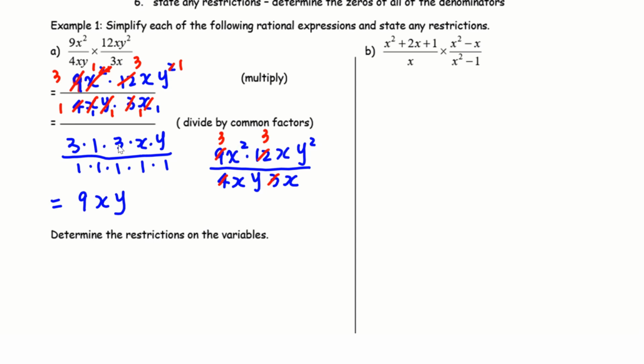And this one, x squared, cancels out with this 2x. So this one is 1, cancel out with this 2x. Then this y cancels out with y, it is 1. So we have all the denominator at the bottom is 1, 1, 1. This one, y, we can cancel out.